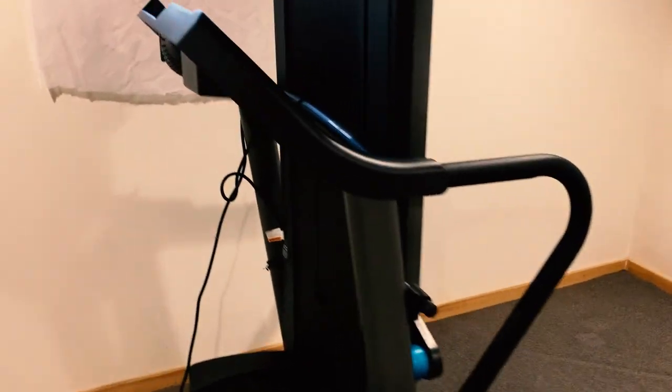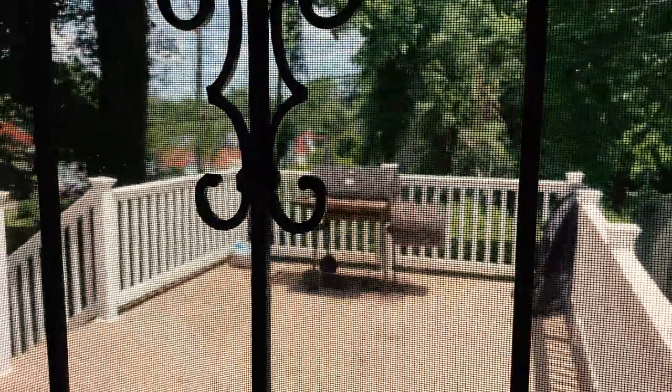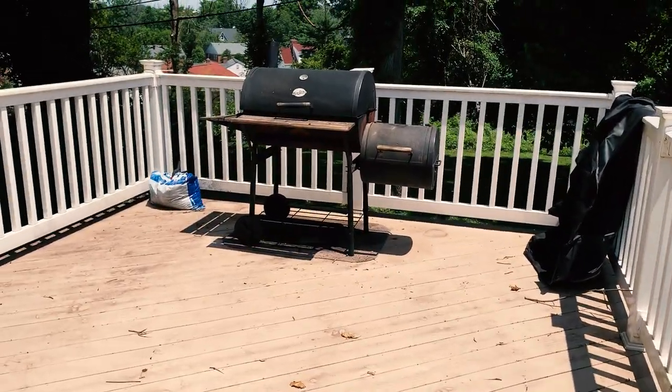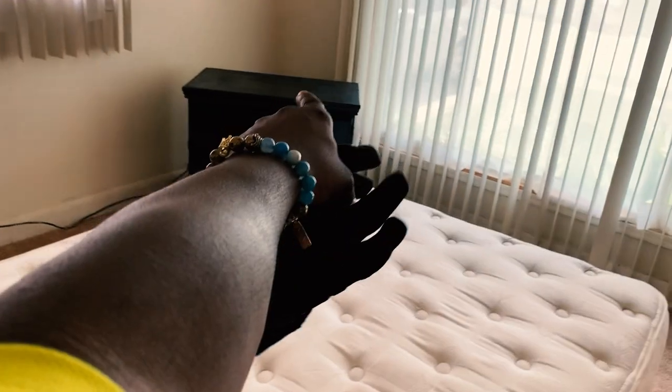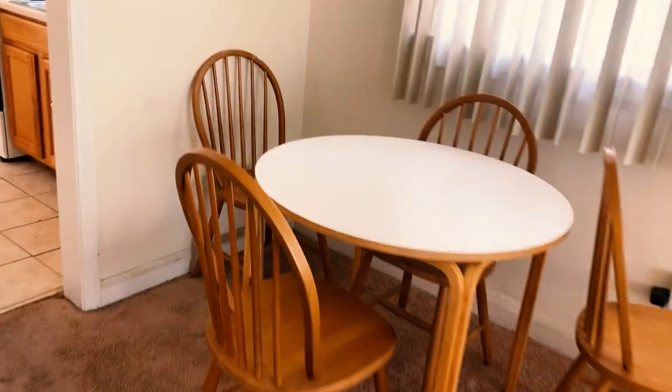All right, so I'm gonna remove this item here. We have an aquarium, fish tank stand, TV stands, and glass. We got a couple of furniture pieces. Oh yeah, and I believe you stated the grill too. Okay, so we also got this grill out here. It also needs to be removed. This cupboard needs to go. Tables. All right, you got a mattress, that stand, and these cabinets here. So these are the items that gotta go.